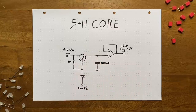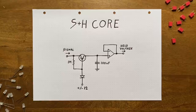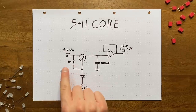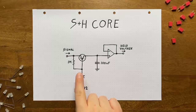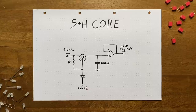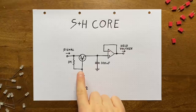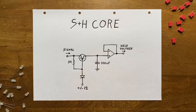And in that situation, as we discussed earlier, we'll get large currents flowing into the gate and potentially destroying the transistor. That would be true if it weren't for this huge 1 mega ohm resistor here, severely limiting the current. Because of this, we'll never see more than a few microamps going into the gate, which it can handle easily. Better yet, those few microamps flowing into the gate will make the voltage here drop to a value just slightly above the source voltage. Why is that?